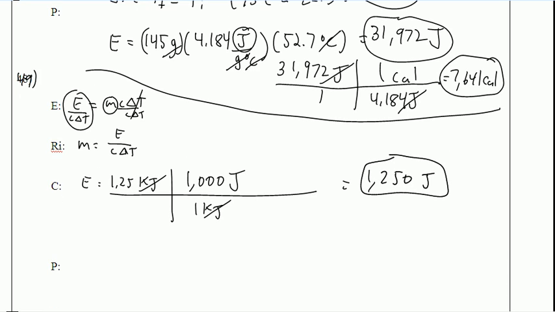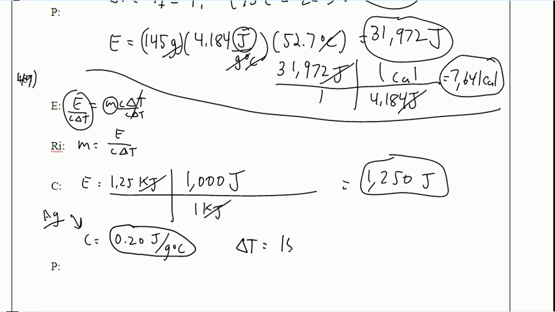So we have E. C, I told you, is going to be 0.24 joules per gram degrees Celsius, because we are talking about silver, or Ag, that's silver. That's in the correct unit, so we don't need to do anything there. Delta T is going to be T final minus T initial. 15.2 degrees Celsius minus our initial temperature of 12 degrees Celsius. We're going to have a difference of 3.2 degrees Celsius.